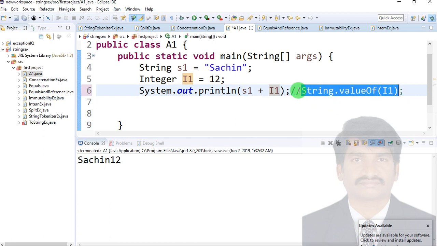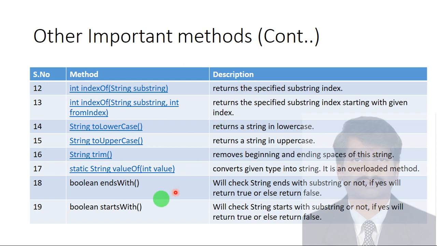From Java 5 onwards, you don't need to mention String.valueOf. You just add the integer to the string. JVM will implicitly convert this integer to a string and it will concatenate both.